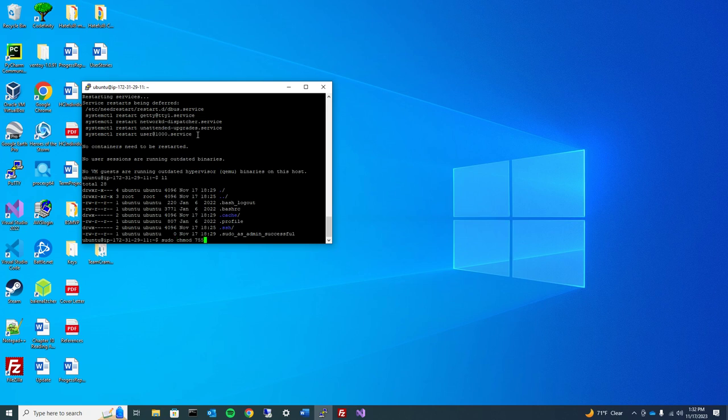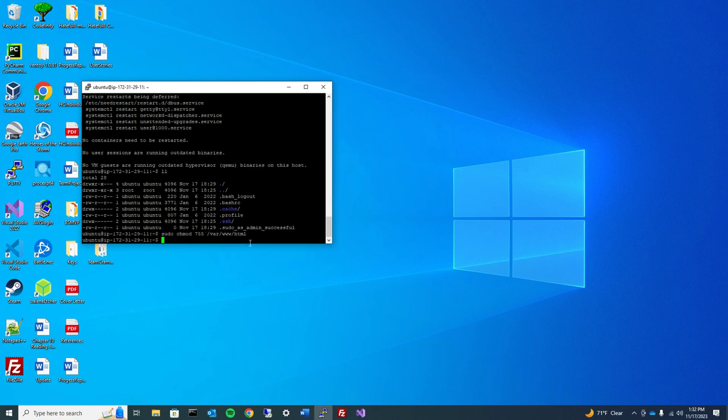755, and we're going to do it on /var/www/html. And this HTML folder within www is actually going to be the location of where we put all of our files, so it allows it to actually run on the server. So we'll hit that, and that's all it takes. So we've got that going.